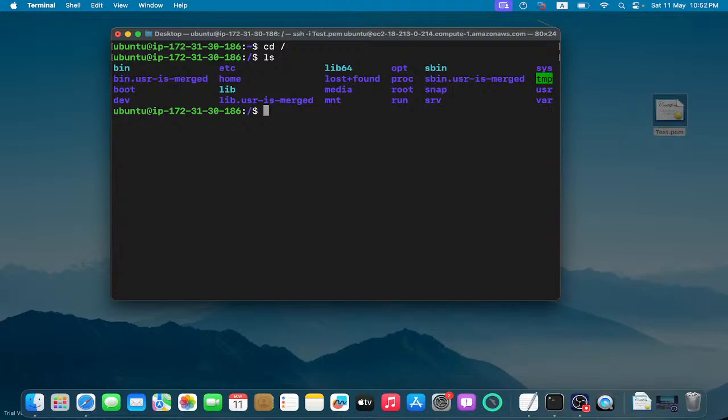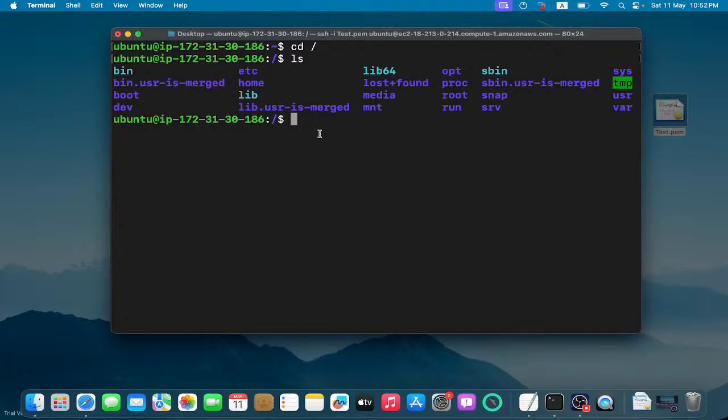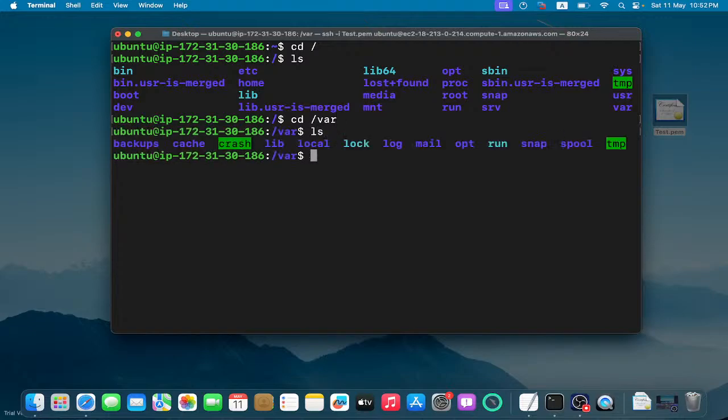All right, so this is the power of the cloud. Now of course you can go for Windows as well. If I'm not wrong, for Windows we need a software, but that is the case for tomorrow. Let's go for Windows tomorrow, but yep, you get an idea of how things are working. Now as usual, if I go to var, let's go with var and ls. So yep, here we have the var directory of Ubuntu.